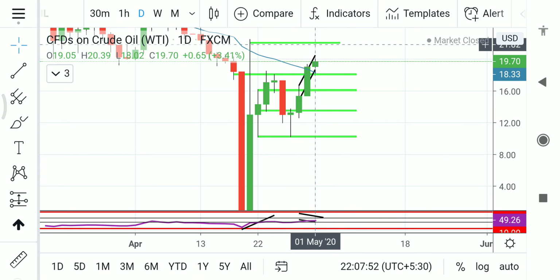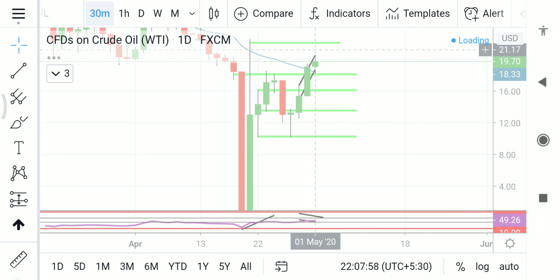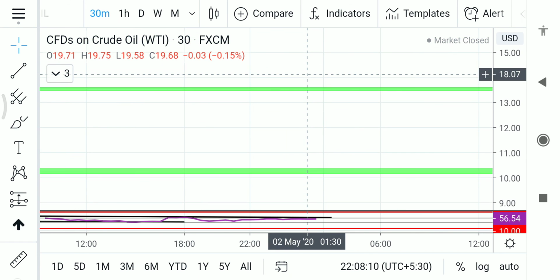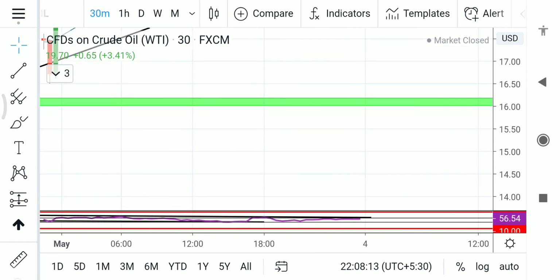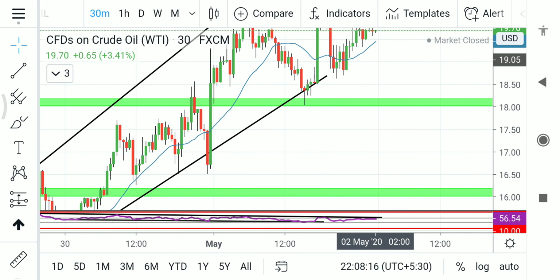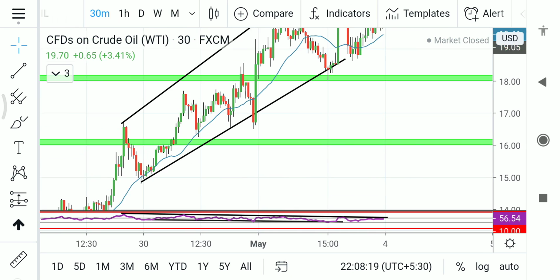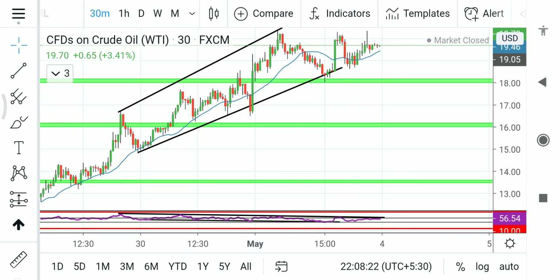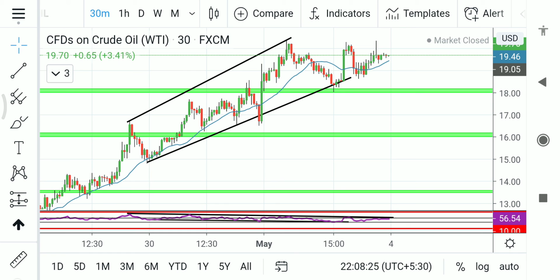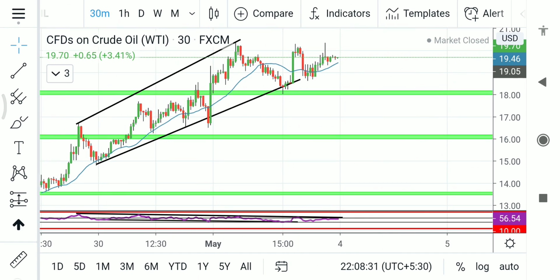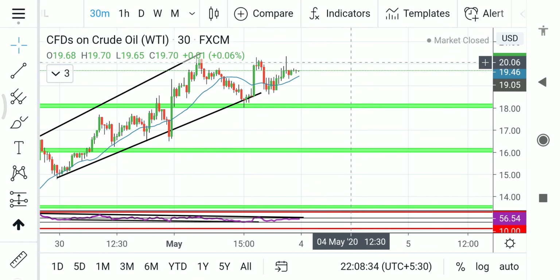For a daily analysis, you should be watching the day candle, the day time frame. On the 30 minute, what you should do is look for retracements, or look for key levels which are going to get marked or formed in the coming week. These are the past ones. After a few weeks, these levels won't act as exact support or resistance. They will vanish or diminish. New levels will get formed, so you should be watching out for these levels.